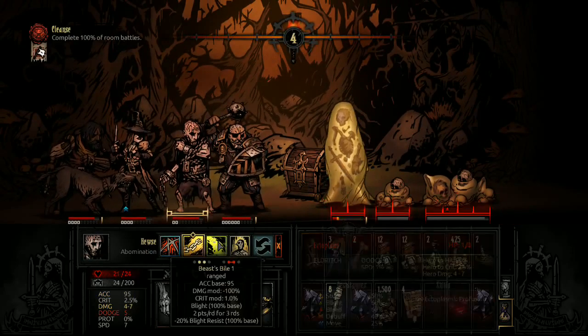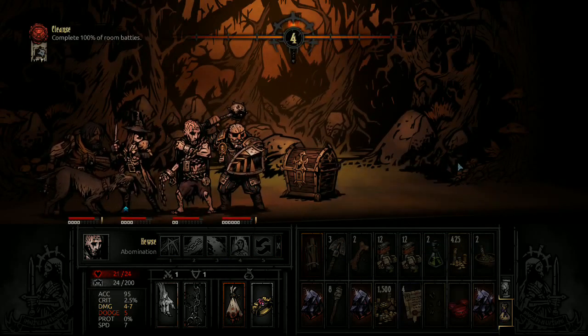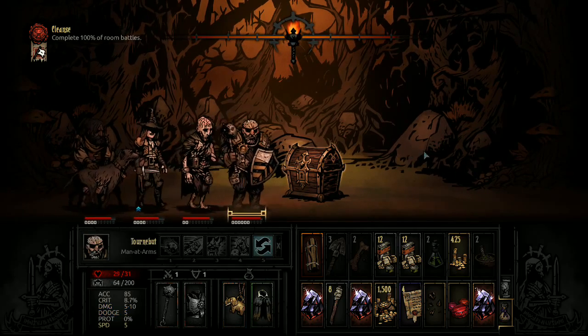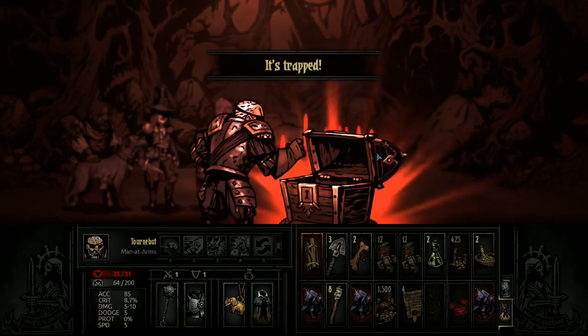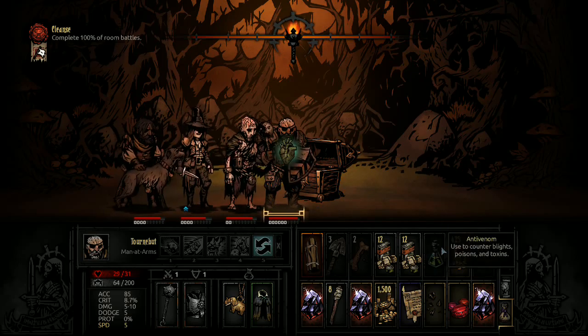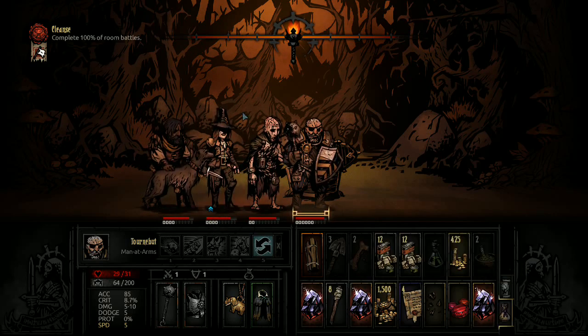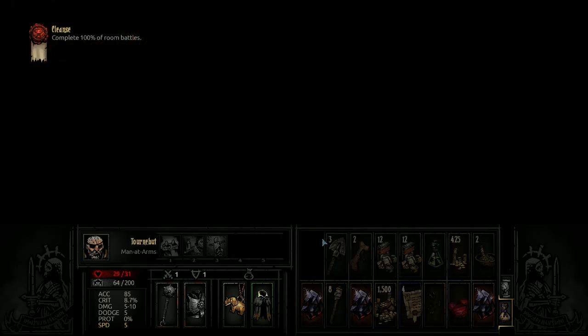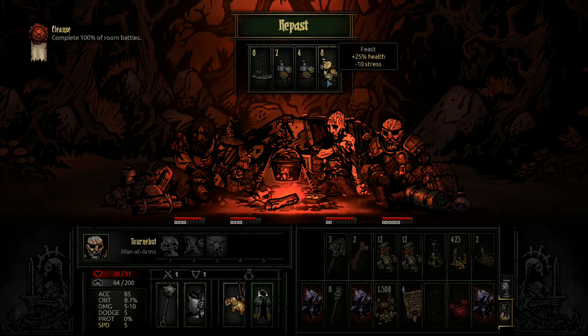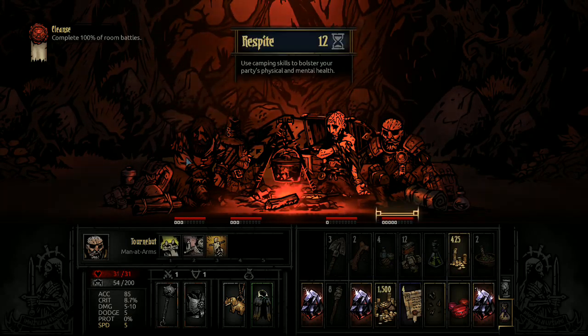So close. Come on. Yes, okay. Bang. God, that was unlucky. It's trapped. Great. And now he's blighted. Let's go ahead and use an antitoxin to deal with that. I think now is going to be as good a time as any to camp, heal up, and chip away some of that stress. Alright, so we're going to feast. Everybody's healed. Everybody's a little bit less stressed.